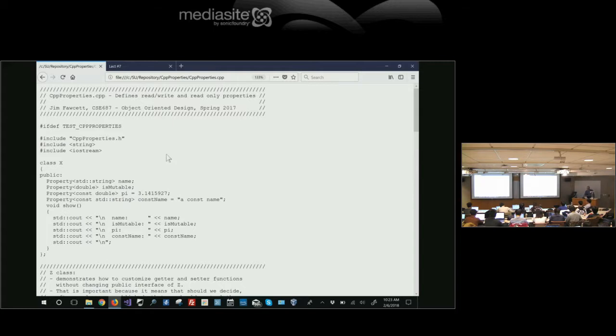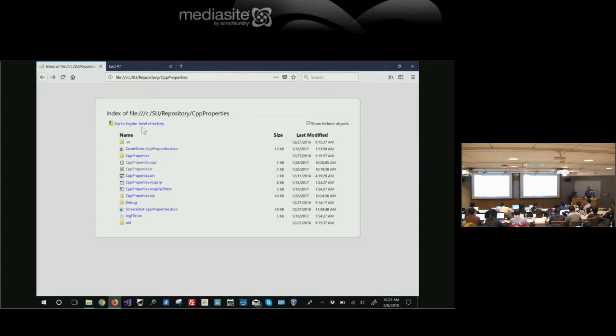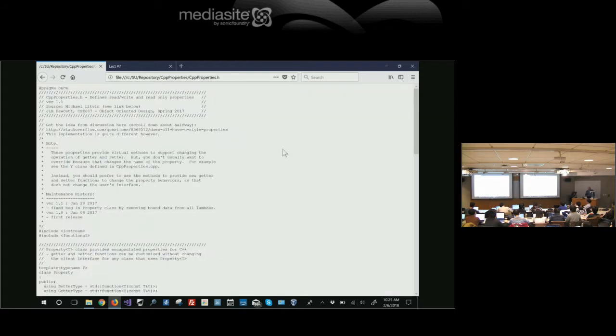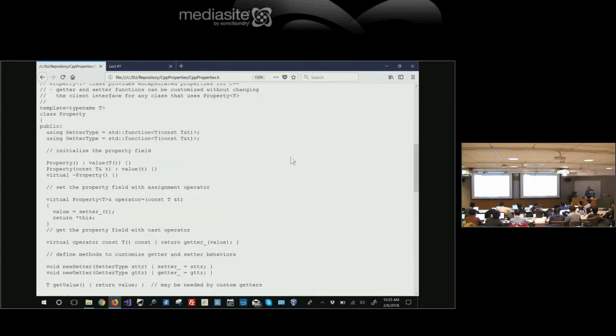But the point is that templates now allow me, let's look at CPProperties.h. So now I have class property.